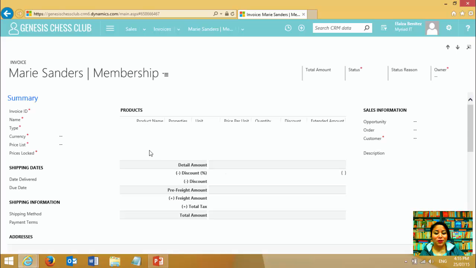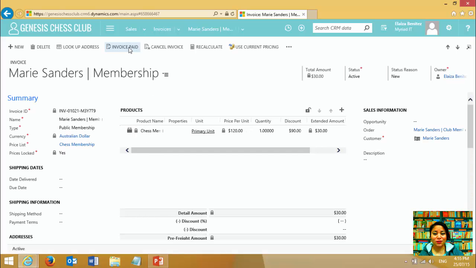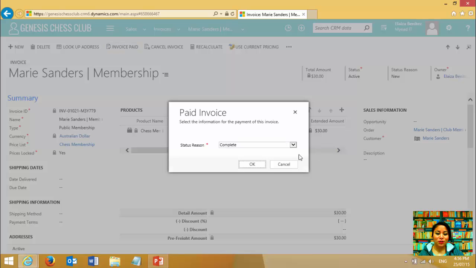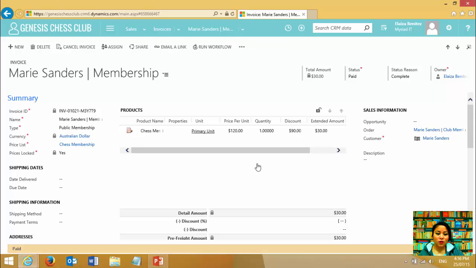as paid. Now in the real world, you wouldn't have to do this manually, as there would be some development where it's automatically processing the transaction using the saved credit card details of a member. But for the sake of this demonstration, I will just manually pay this invoice so that I can show you now how that rollup field works.